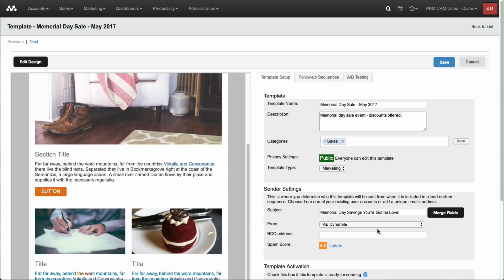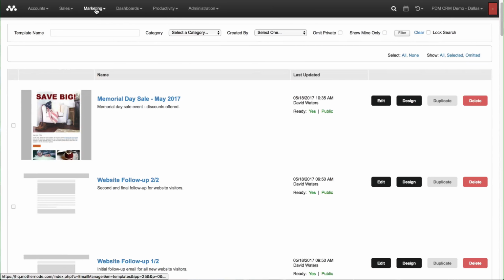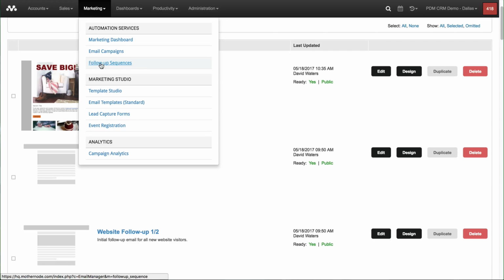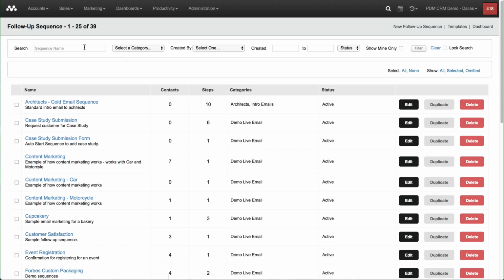You can make changes at any time you want, and now you're actually ready to put this into a sequence. So the final component with respect to this being placed into a sequence is that we are going to add this to the sequence that we created with the plain text. Okay, so I'm going to go over here, and then see it's rendered now over here in the list. I'm going to go to my follow-up sequences, and I'm going to go to the website sequence, filter on this just to get to it quickly.